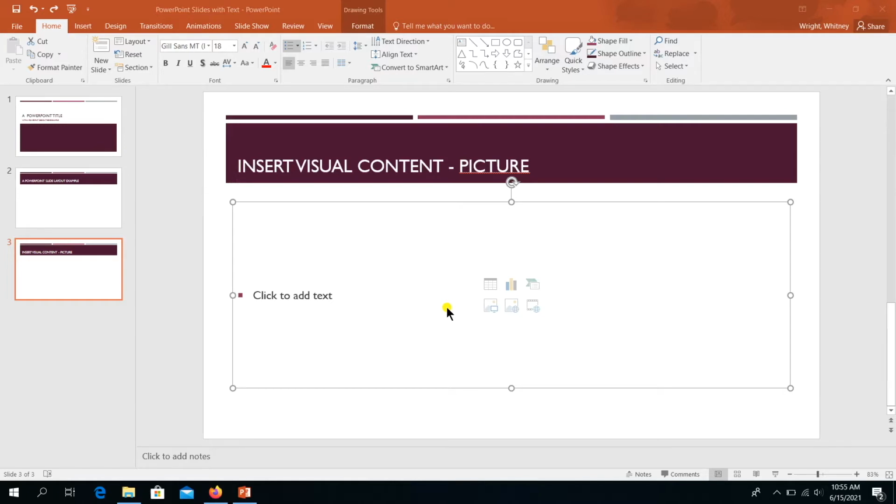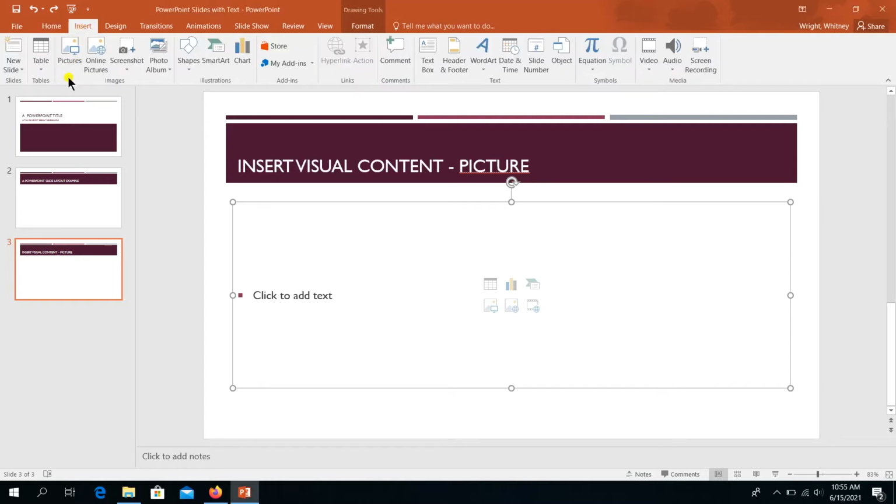There are a few ways to add visual content into a slide. One way is to click the Insert menu at the top of the screen, and then there are different things that you can insert, whether it be images, illustrations, or links. An easier way within this slide is to hover over the icons that appear in the middle of the box, and that shows you the common types of things that you can insert into a slide.